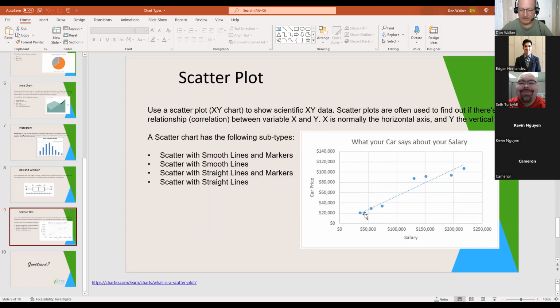In Excel, you just right click on it and say add trend line or add line of best fit, add equation, and it gets it onto the chart for you. It's a parameter in Python. The scatter plot is really good to show two continuous variables and how they relate to each other.